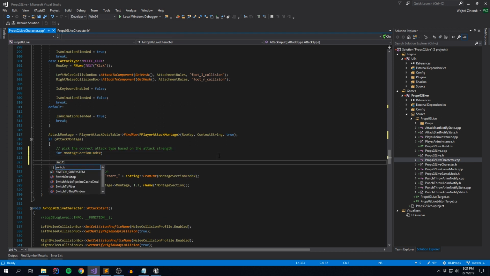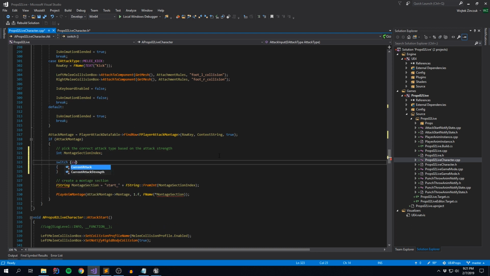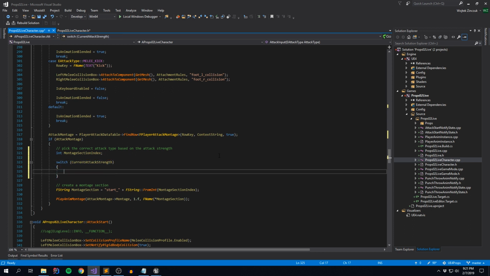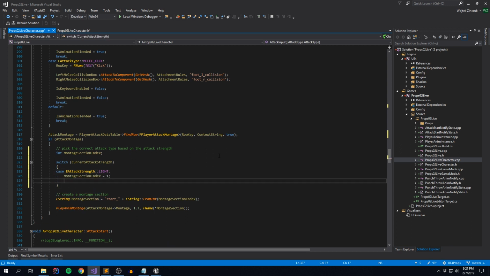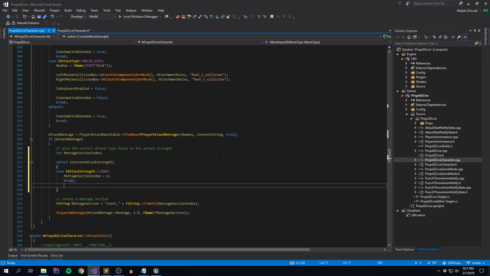And then what we're going to do is we're going to say switch on our current attack strength. Oops. And what we're going to do is we're going to say, okay, so if our case is light, then our montage section index equals 1, and we're going to break.